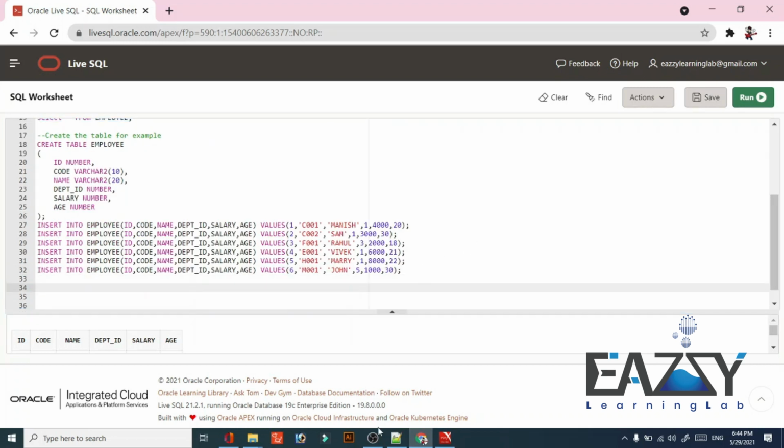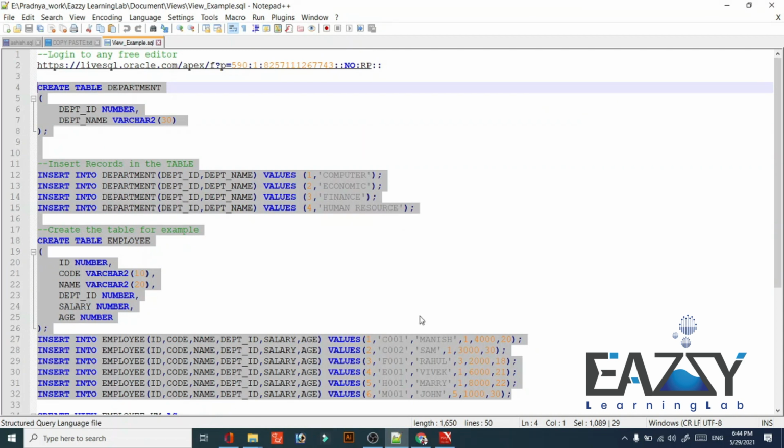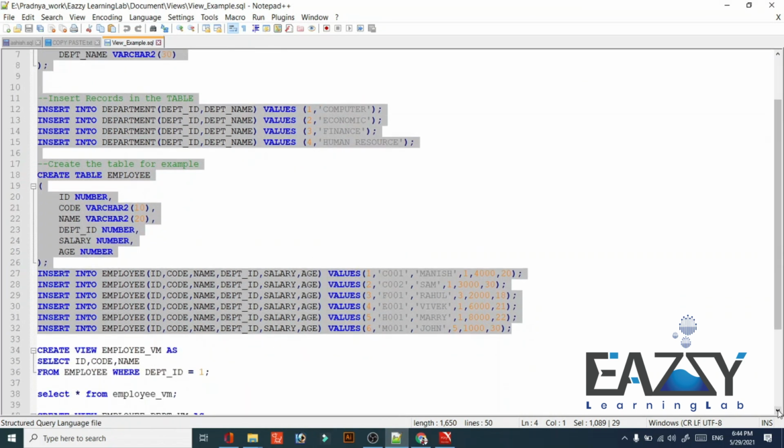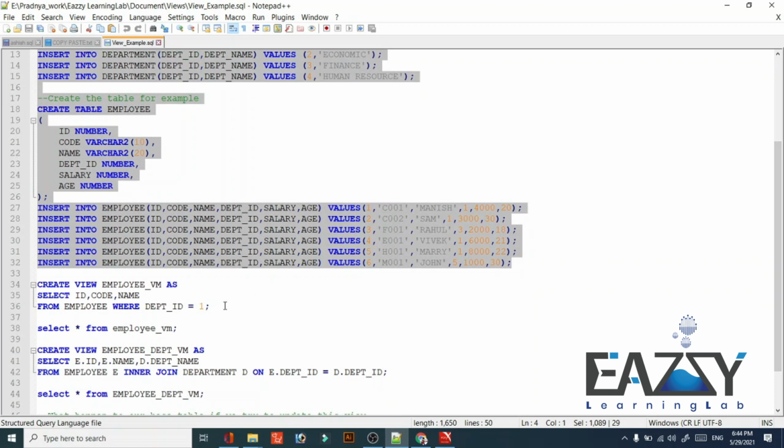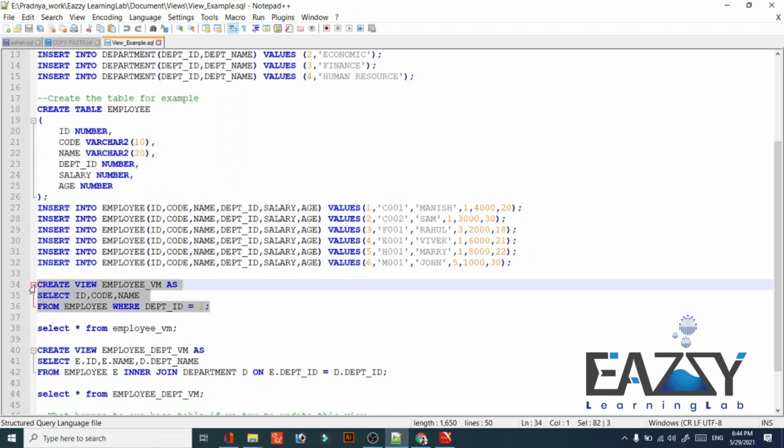Now we will create a view. Okay. First, we will create a view.